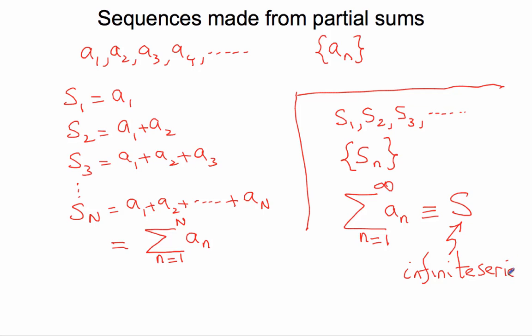Does it exist? Well, that'll depend upon An. For some kinds of sequences, you can add up the numbers and this S will exist. In other words, there will be a convergence of the sequence S to this number. And only if that convergence exists, then we shall say that the infinite series exists, or that the infinite series converges.